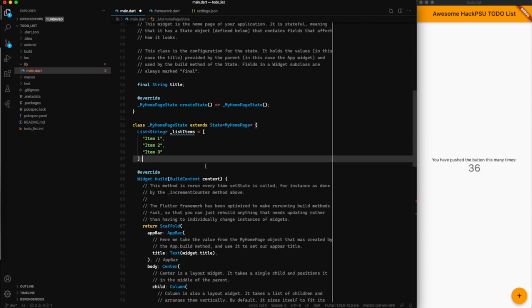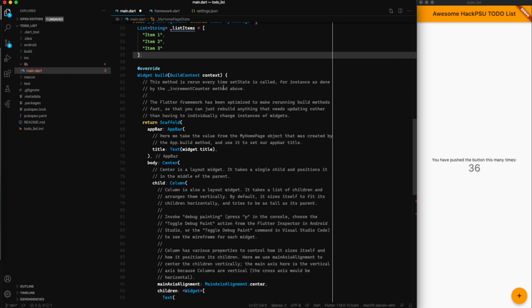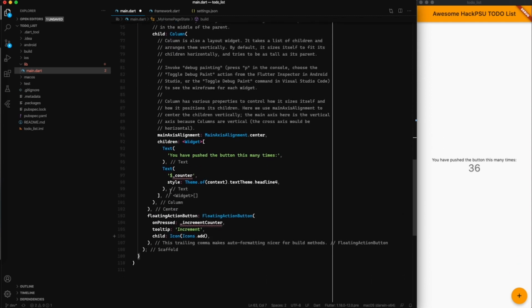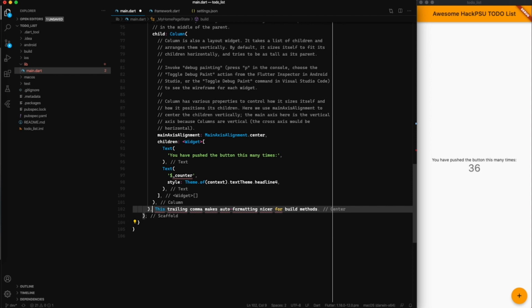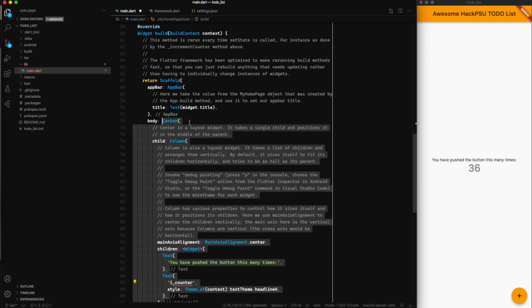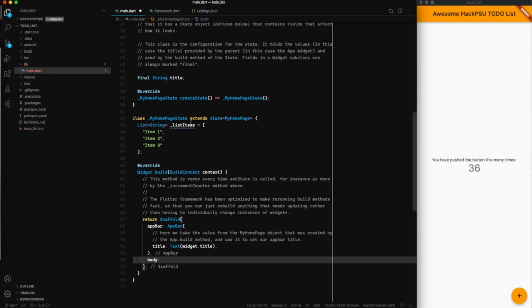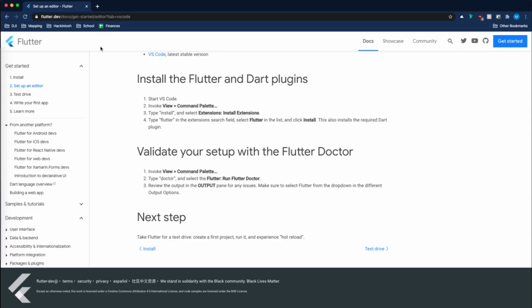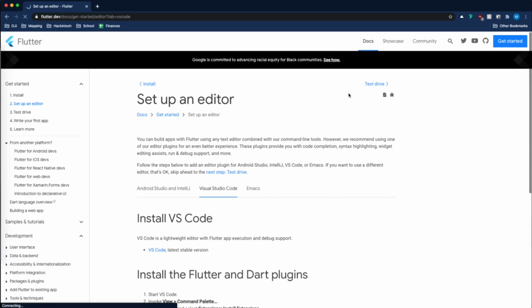And then let's get rid of this for now. So here we have our scaffold. Here we have our app bar, all of this stuff. So I'm just going to get rid of our floating action button since we're not going to be using that, at least right now. We'll add it back. And then I'm going to get rid of our body as well. So now we want to present a list. And here is where one of the other things I really enjoy about Flutter comes in, which is the documentation.